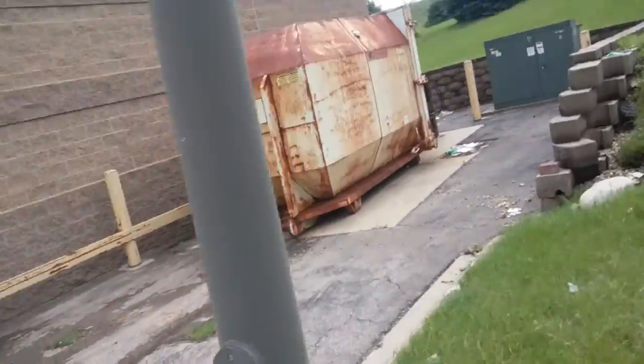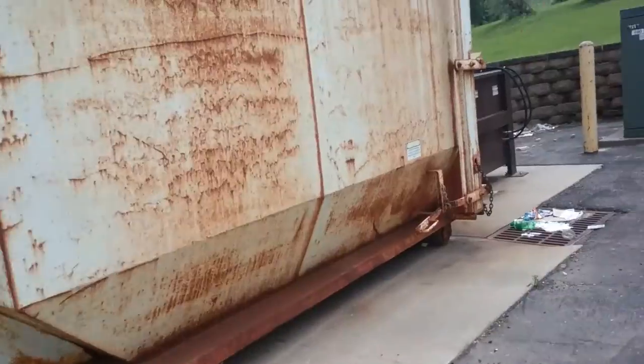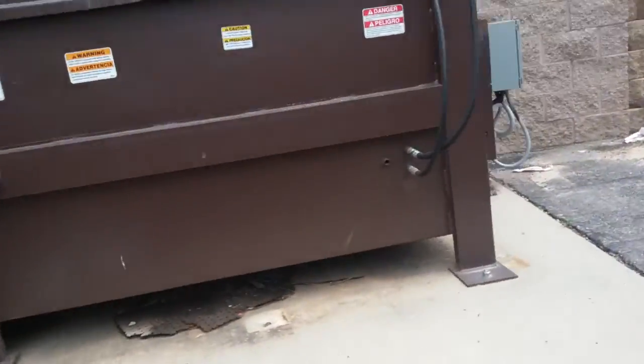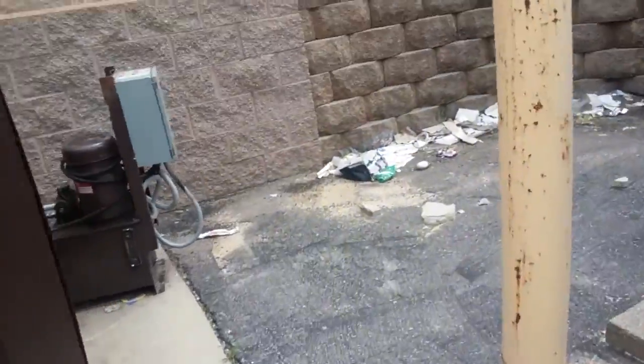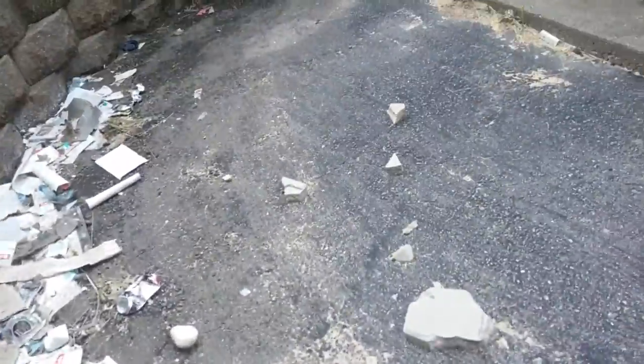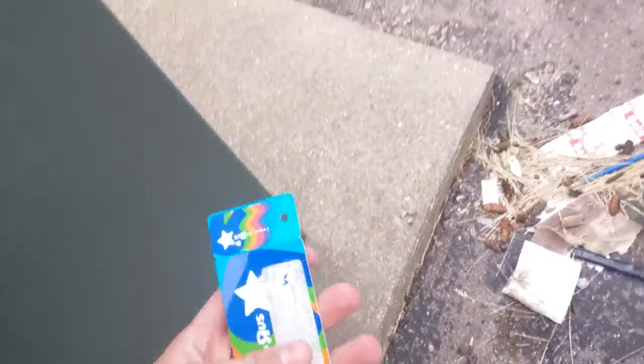Now here's where the trash goes. Let's see if there's anything good. I think old gift cards fell out. Let's make some old sales signs. Old Toys R Us gift card — just something special. I'm taking this with me. Found a Rewards R Us card. This is also coming home with me.